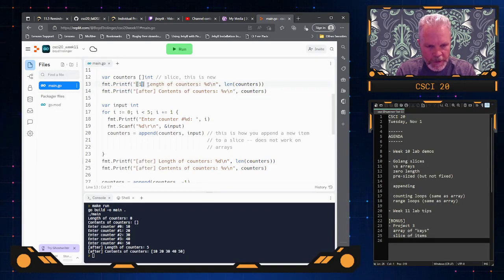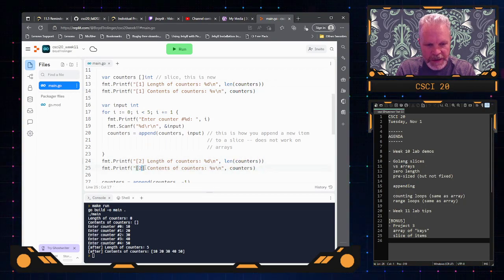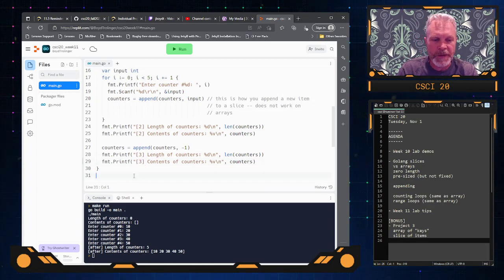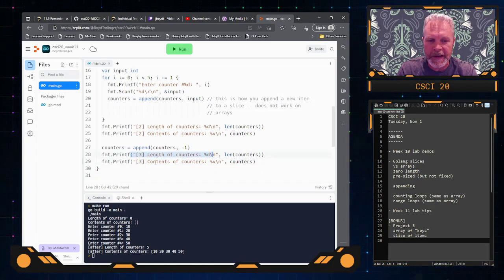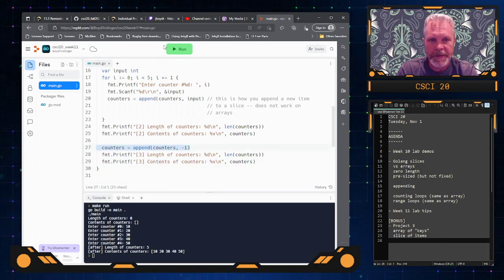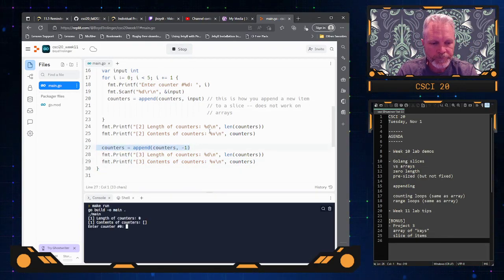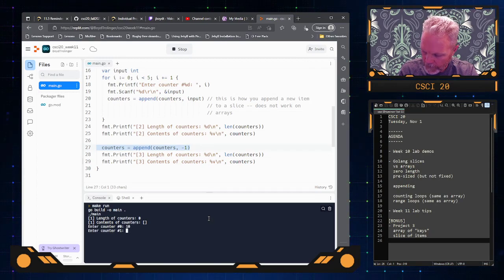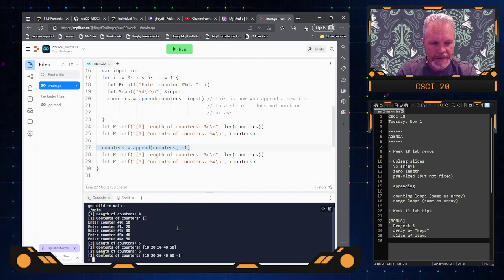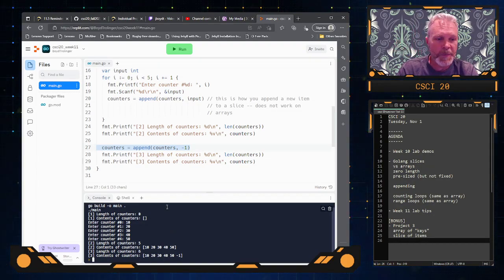I'm going to say 1, so that we just use counters. I'll use numbers here just to remind myself which stage I was at. So there's after that append. So I should get a length 6 with -1 at the end after I manually append this. So there's step 3 has now 6 because I appended yet another one, and that -1 is at the back because that's what appending does.